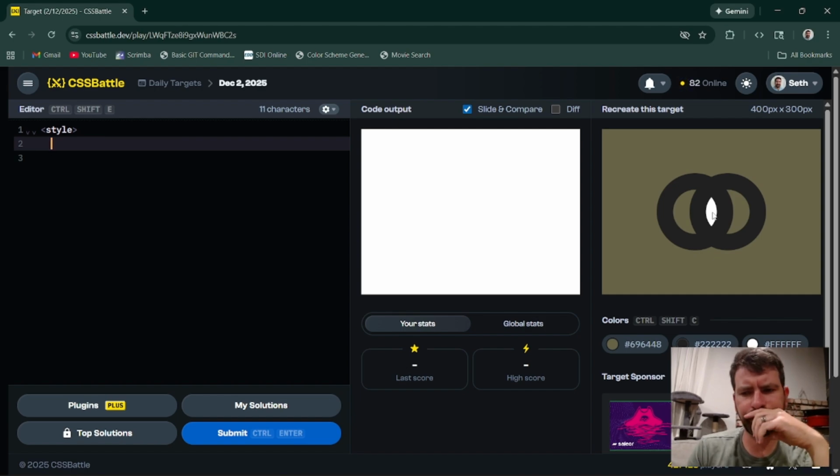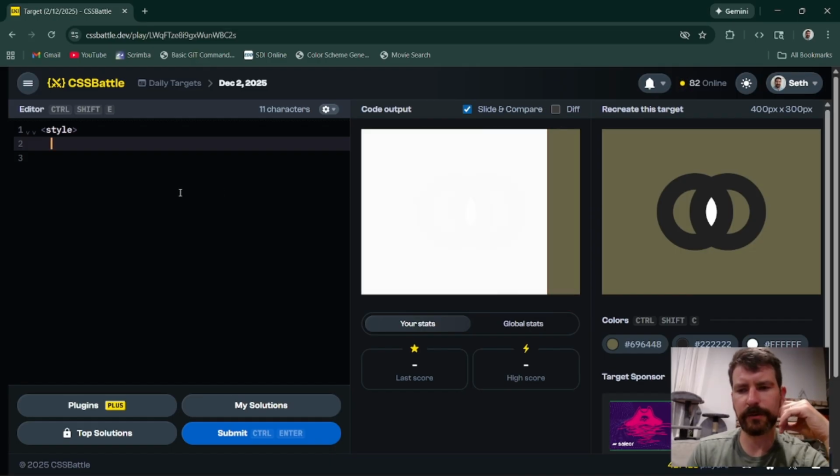Okay, so usually with repeated circles, I'd like a radial gradient with a transparent background. I mean, that probably would work, but then we'd have to do transparent and then that color and then transparent again. I wonder if I can do a box shadow inset to make this color. And then, no, I'd have to do a border or something separate, or a variable. Maybe I'd do a box shadow inset and a border.